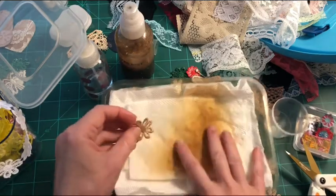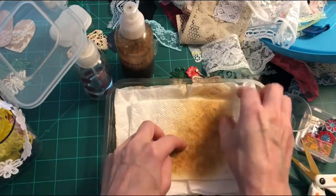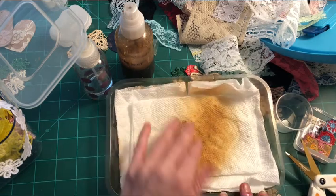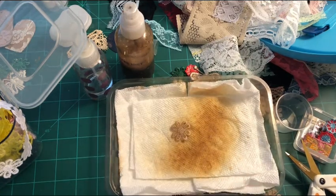So this is a little tray that I just keep on hand. It's just paper towels down in here. I'm not sure what was in this tray, maybe some kind of food item or something, but it comes in handy.